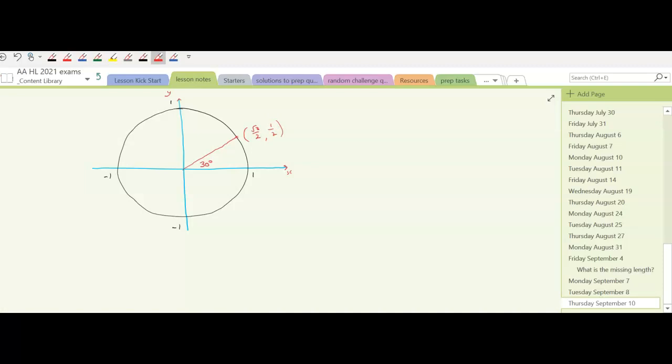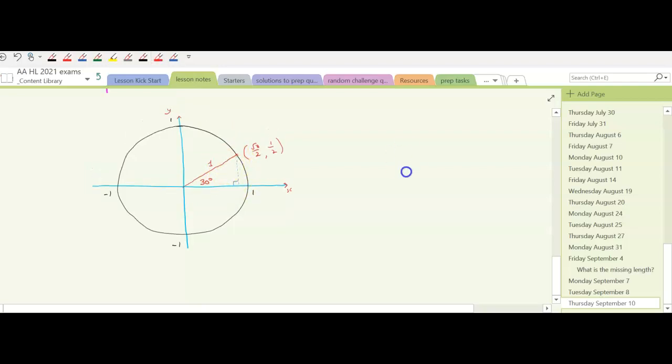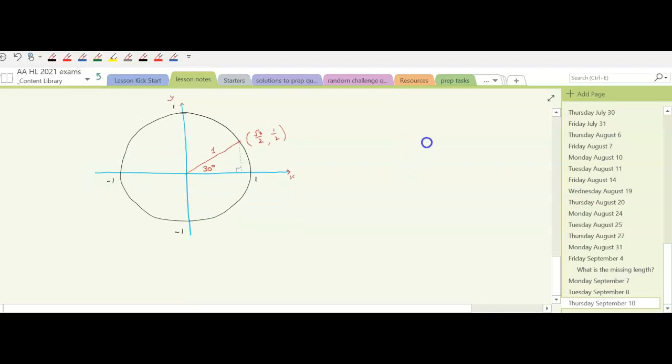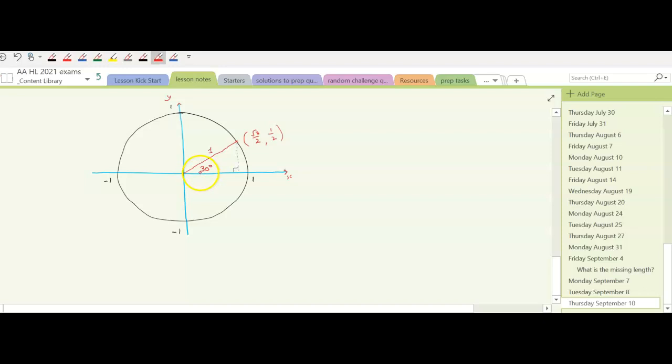If I drew a little right angle triangle sitting in here, we don't need to do this each time, but just to recap, remember that this is a unit circle, so it has a radius of 1, and the x coordinate is the adjacent side of this right angle triangle with a reference angle of 30. So cos 30 equals x over 1. That's why root 3 over 2 is my x coordinate, and 1 over 2 is my y coordinate, because sine 30 is equal to my y coordinate over 1. So y is equal to sine 30, and sine 30 is equal to a half. They're my coordinates for this particular angle, 30 degrees.